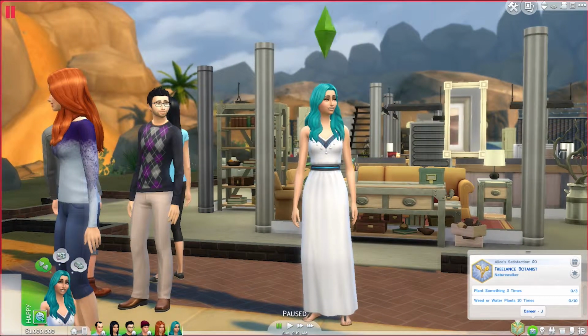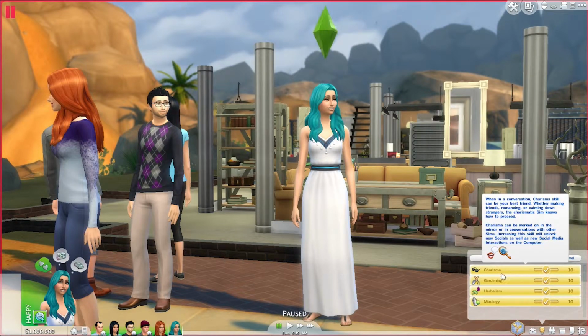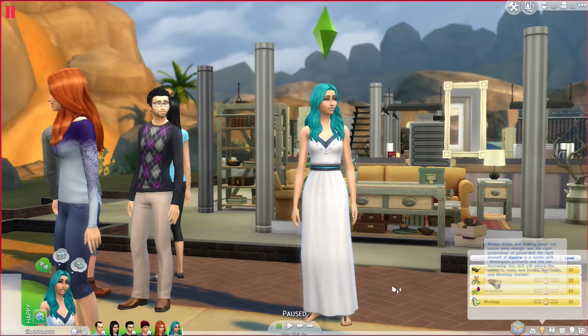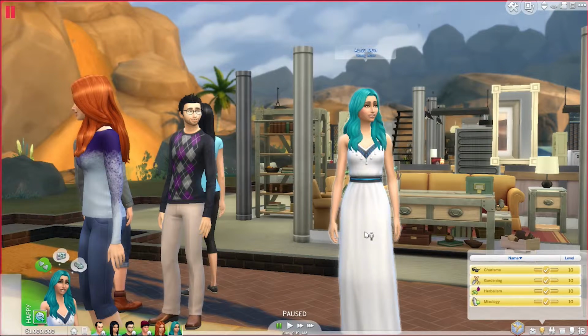And I'm thinking maybe possibly opening up a store for her in the future where she can sell plants and stuff, because her skill max is charisma, gardening, herbalism, and mixology. I gave her a kind of hippie feel. Very free, very kind of green, not like green color, but like, you know, green energy, that kind of thing.